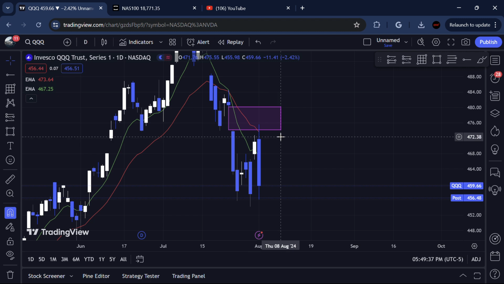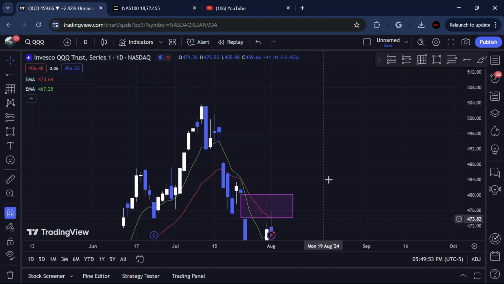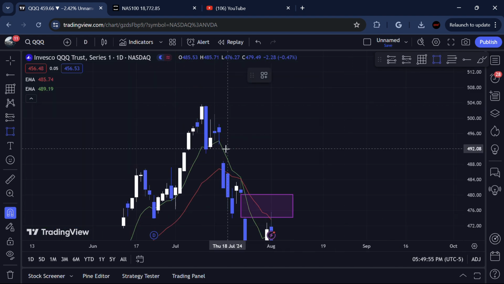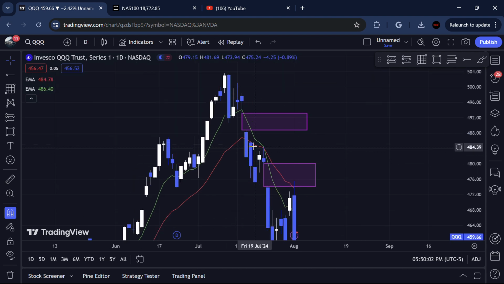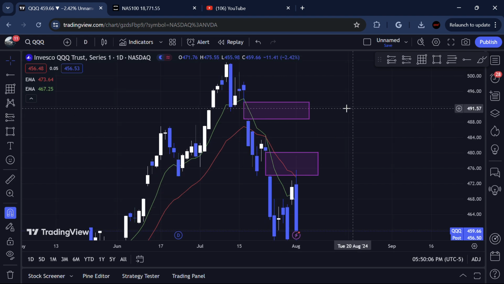Like I said, these gaps are almost like magnets, and they're also like fair value gaps, which is just a 3 candle thing. Price loves to come back into it like a magnet and then completely reject off it. Sometimes it doesn't work. For example, we have a gap right here, and price just does not want to come back into it. I remember one of these days I was trying to target up there to get into that gap, but unfortunately it was not going into it.